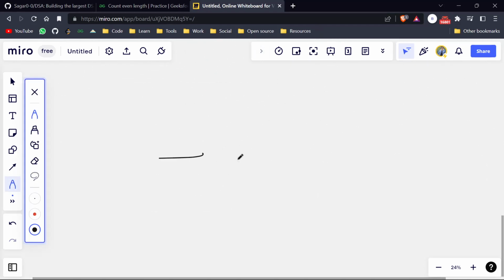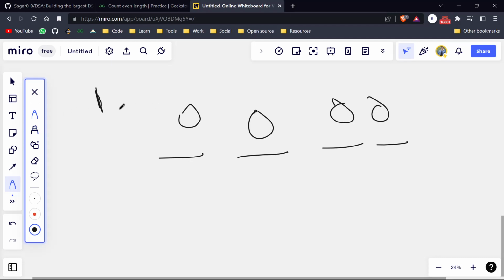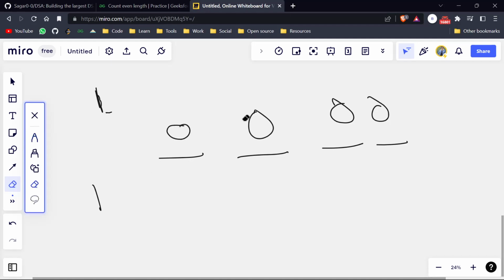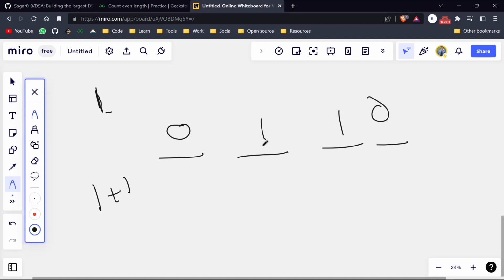So suppose we have four places to place our values, and suppose we have to place only one here. So how many places can we place this one? Our one can be here, so we can place our one here. So this is one possibility, or we can just remove it from here. So here it is 0 and we can place our one here. So there is our second possibility, or we can just remove our one from here and place it here. So this is our third possibility. Then we can just remove it from here and place it here. So that is our fourth possibility.